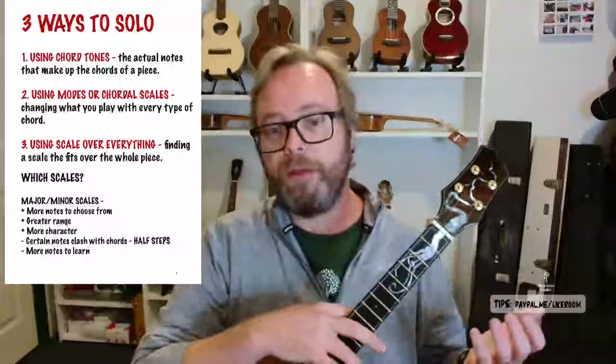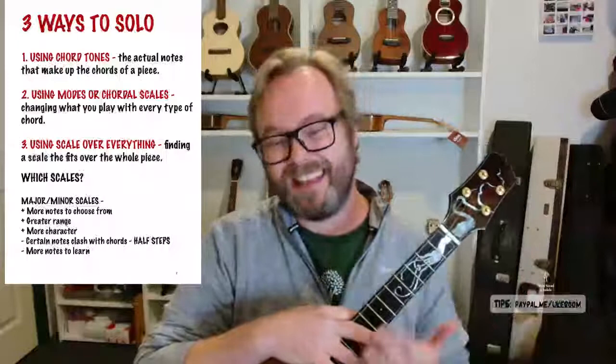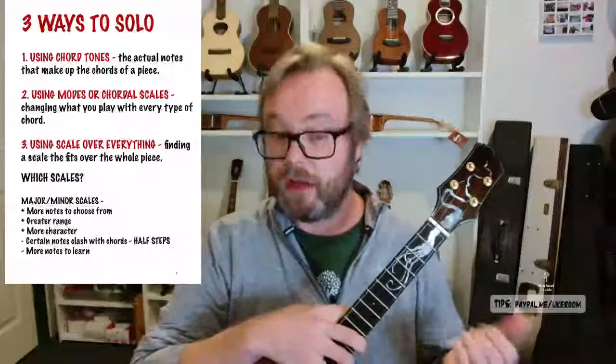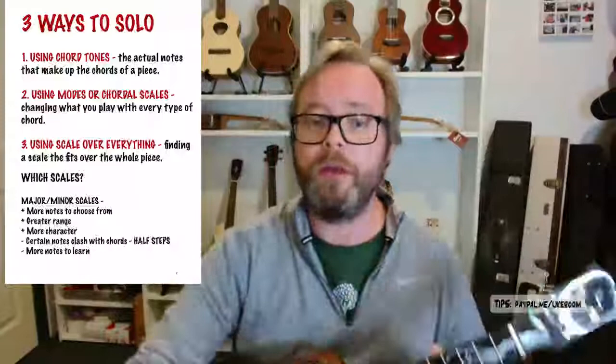Why are we concentrating on that one? Well, first of all, it's the easiest way of doing it, right? We've got one scale that stays stationary. You can play the same 5, 6, or 7 notes or more over the whole piece of music, which is a lot easier than other ways. But also, it's one of the most common ways to solo as well.